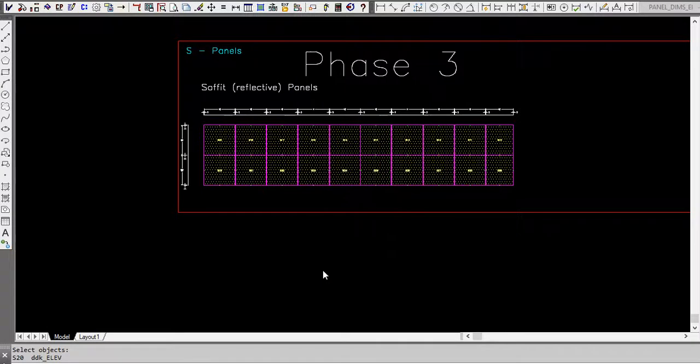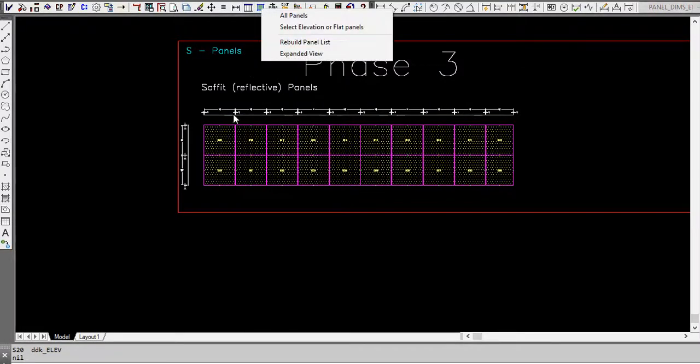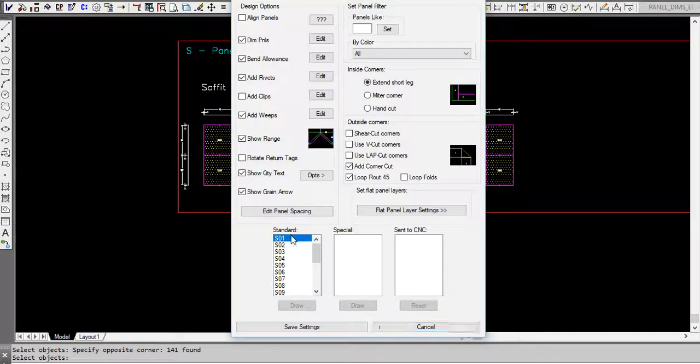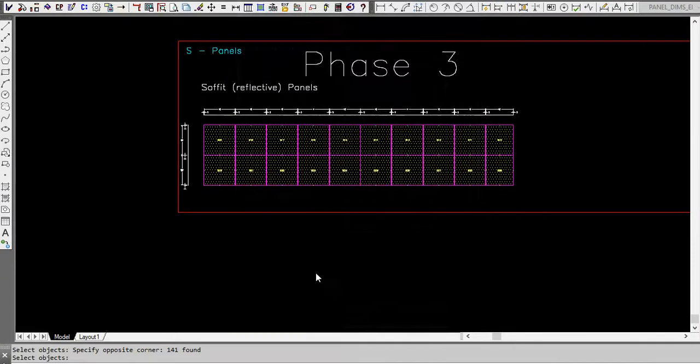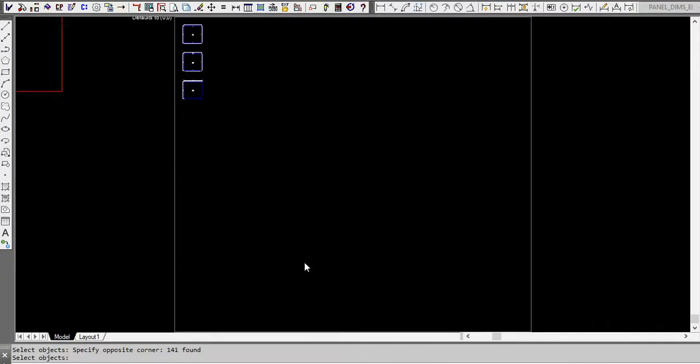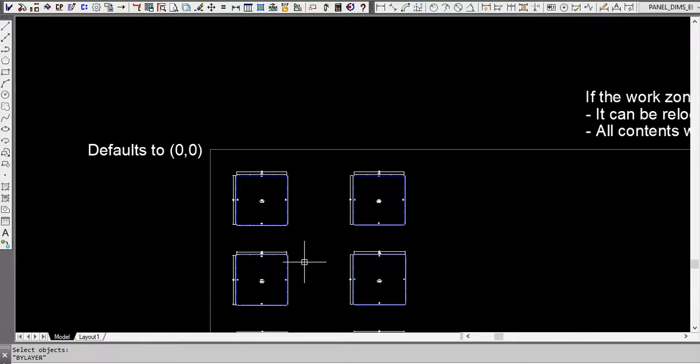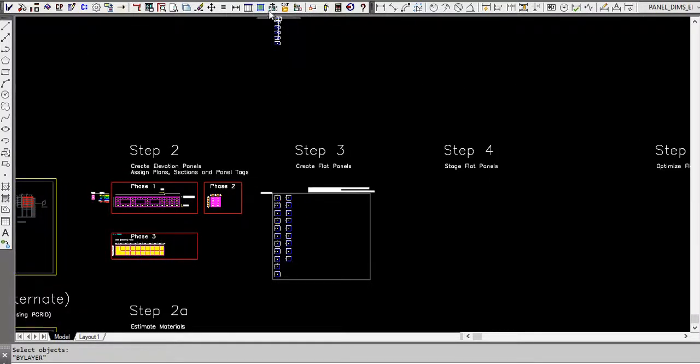Now when I build these panels, the panels will not mirror on the y-axis. They will stay in the orientation that they are, and you can tell because the vertical dimension, instead of flipping over to the right side, will stay on the left side of the panel. So you know that this panel has never been rotated or mirrored, I'm sorry. So now this is phase three. So we can optimize these panels as phase three panels, right? And say optimize them. And we did this basically before.